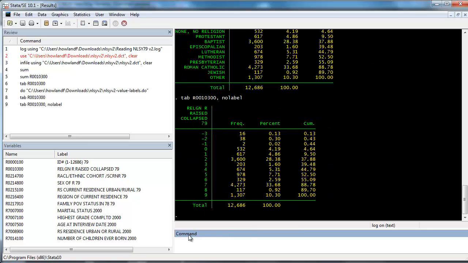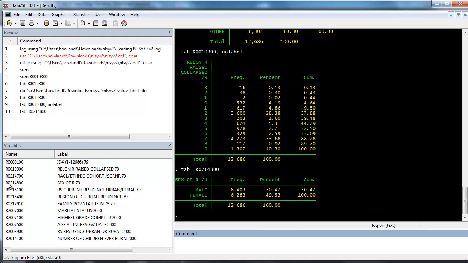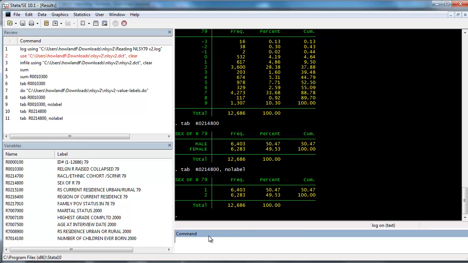All right, we're going to need to do some recoding. One recode that we might want to do is for sex. So here, let's go tab sex, tab this variable here. They've got bad names, but with the labels we know what's going on. So if we do that with no label, okay. I want to create a dummy variable for male, and male is I guess number 1 here.